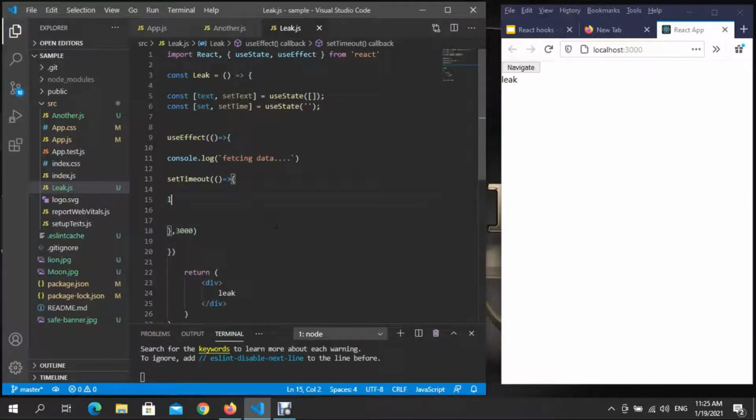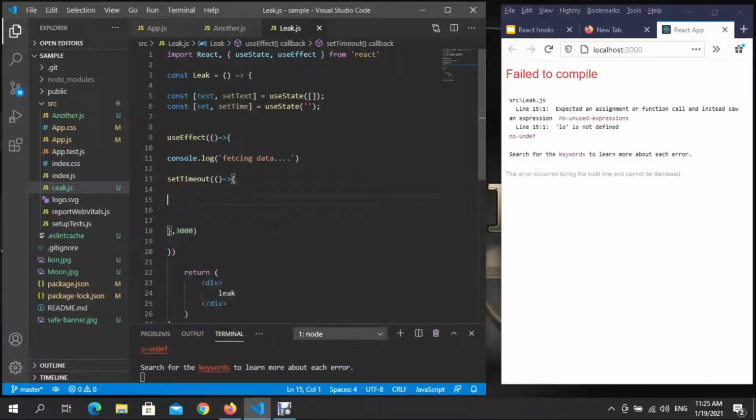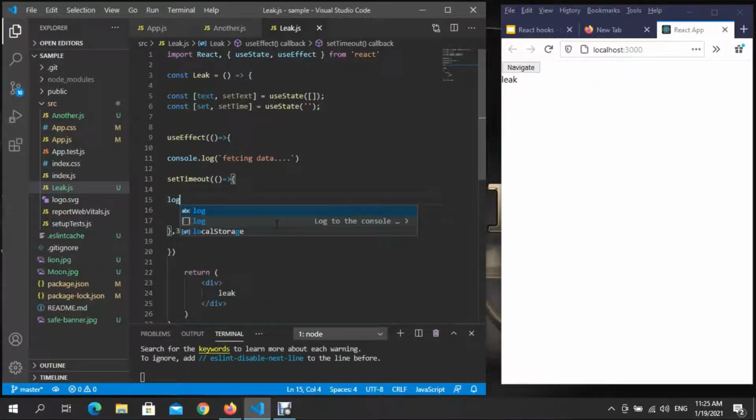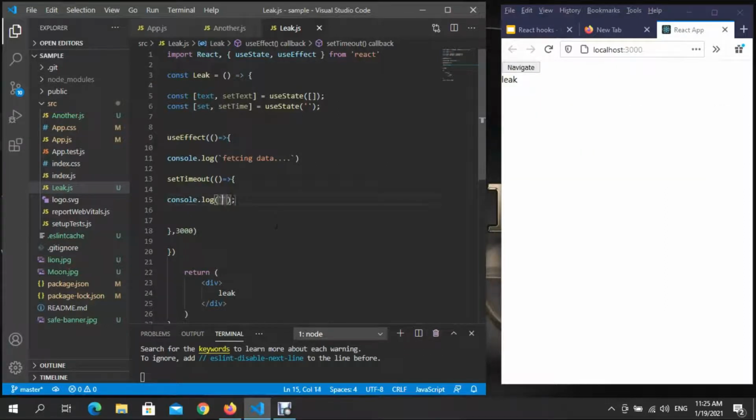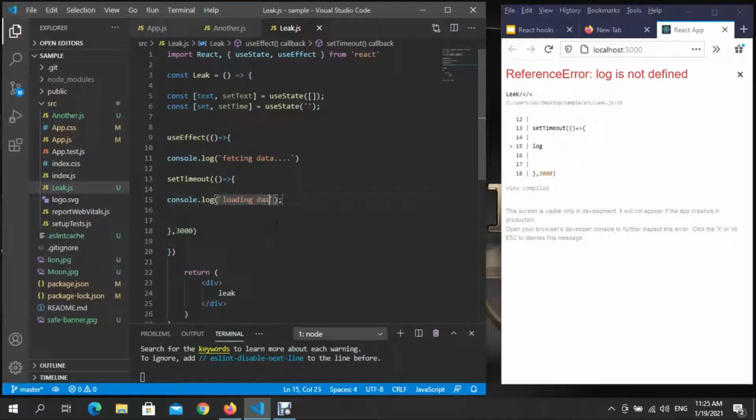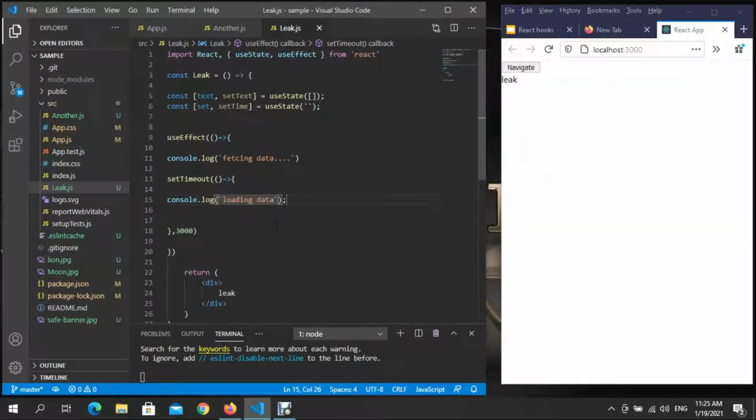Here I'm gonna put what I'm doing: console.log, and here let's put loading data.